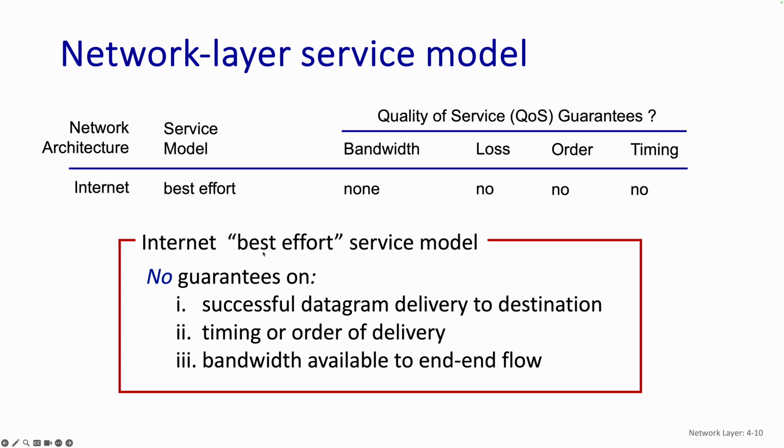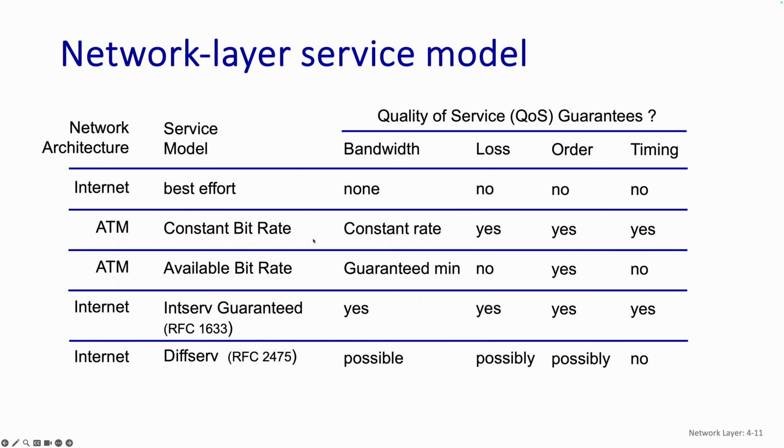That's an interesting design decision. Why did we choose to design the internet like that? Because there are other protocols out there, ATM being the big example, but there's even ones on the internet that do provide these guarantees, and that's really nice. You then wouldn't have some of the issues that we have become accustomed to in the internet. Things like buffering of video, or when Zoom skips for a second, or there's this weird latency issue sometimes. That's all because of best effort. If we had constant rate, maybe the rate wouldn't be very good, but at least it would be constant. We'd be guaranteed to have that.